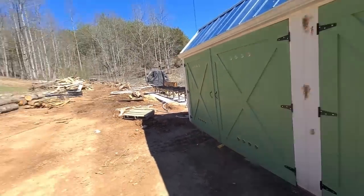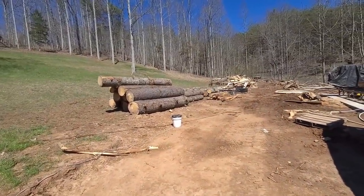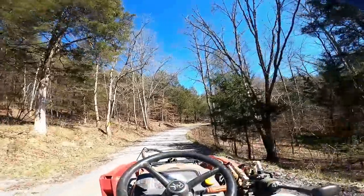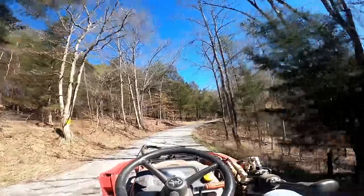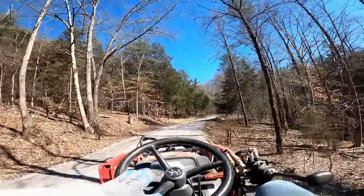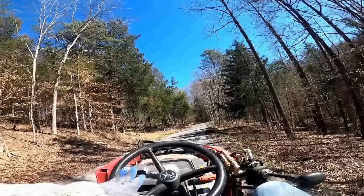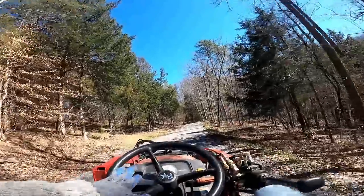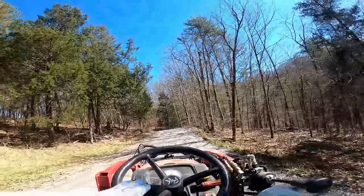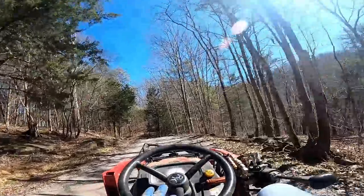So we got a lot of pine to cut. That's first up, but I wanted to get something... Well, let's go for a ride. I'll show you what's up. All right, guys, today we're headed down the road, not far from our place. This is the way I leave when I go into town, and it's a pretty isolated road. I know the property owner of a few lots down, and every time I pass by, I see this tree, and it just breaks my heart that it's laying down there, rotting. I'm going to show you what I'm talking about in a minute.